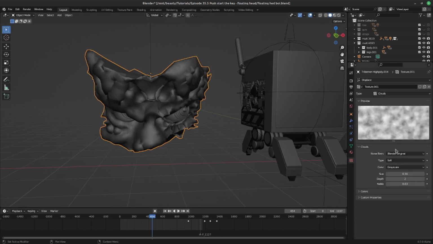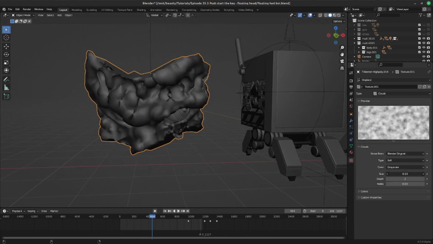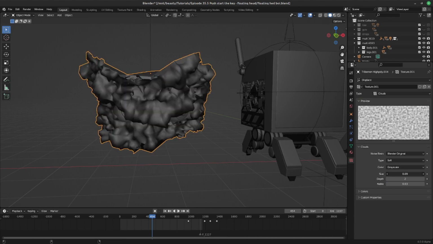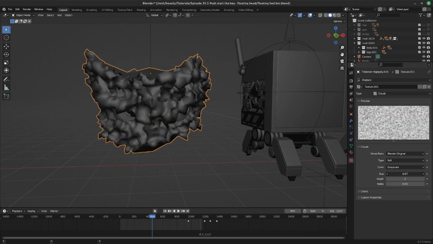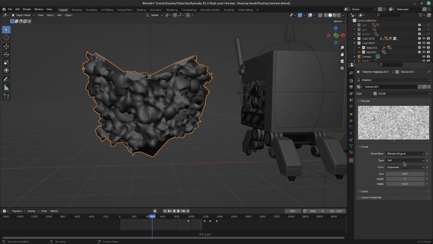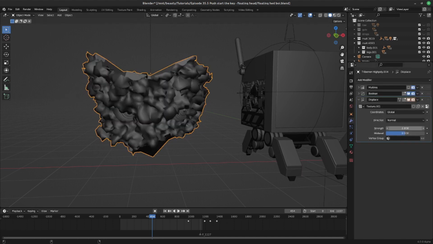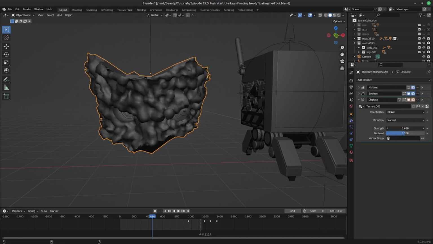So I'll go back and start playing with the scale. I want some nice detail, so I'll play around with this until I have something I like. I'll also go back and adjust it in combination with the strength until I find a level that I like.